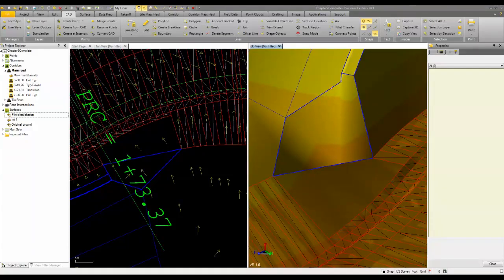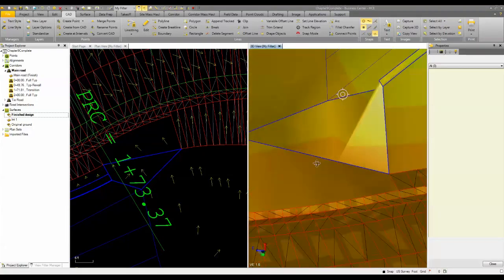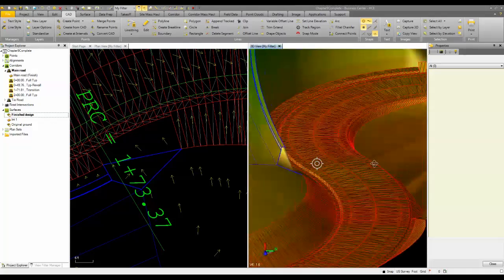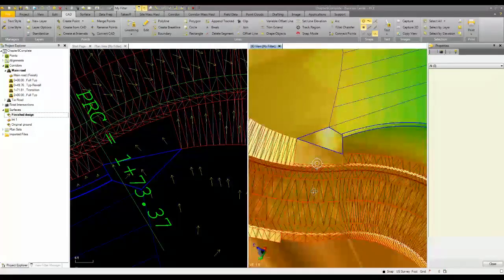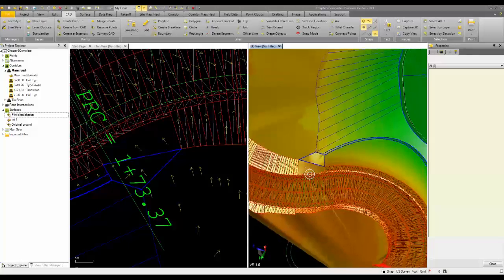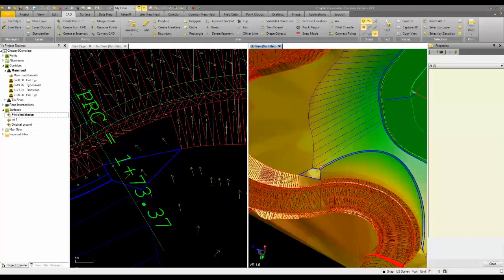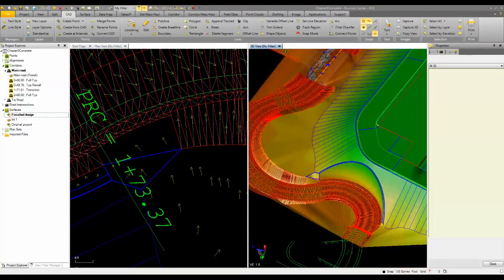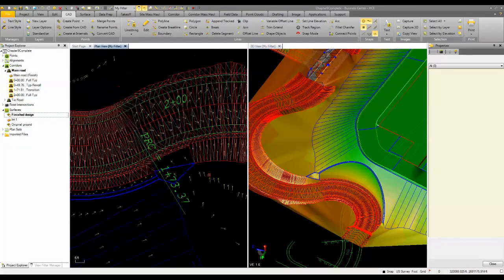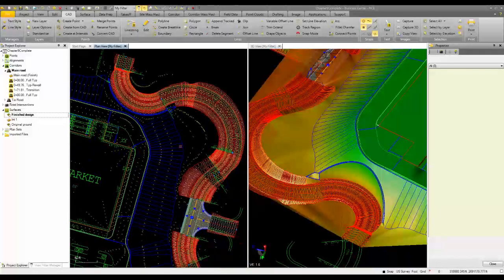So now what I could do is extend this wall down. It all depends on what detail you want to do in this area, but you can see here we're getting that transition to come together. So that's how you could go about putting in the retaining wall and start combining these. Again, eventually we're adding everything to the finished ground surface. So we'll work our way down and we'll work on this area. What's going to happen in here is we're just going to put in a boundary and clip out these triangles. So as we build this, our goal is to keep adding to our finished design surface.